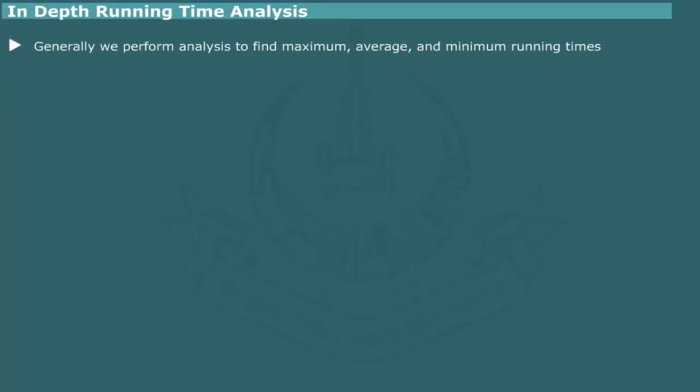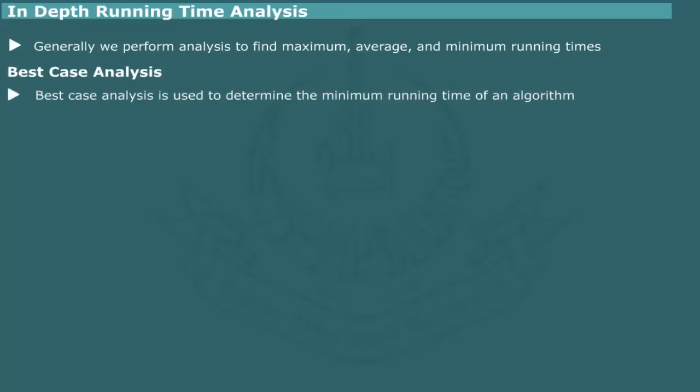In-depth runtime analysis. So far, we have examined the asymptotic behavior of an algorithm. Sometimes it is useful to have an estimate of minimum, average, and maximum runtime. These possibilities are referred to as best case, average case, and worst case. Best case analysis. Best case analysis is meant to determine the minimum runtime of an algorithm. The execution time, of course, depends on the nature of input data. One or more of the inputs may result in the shortest time.